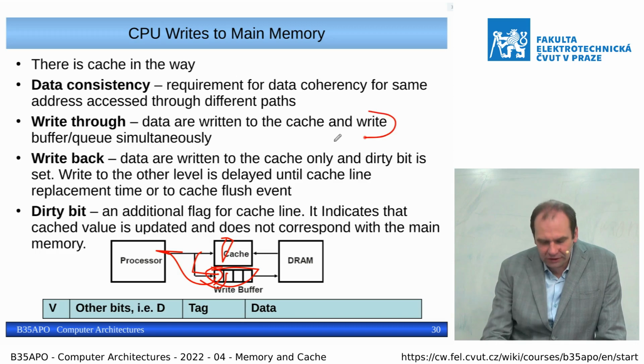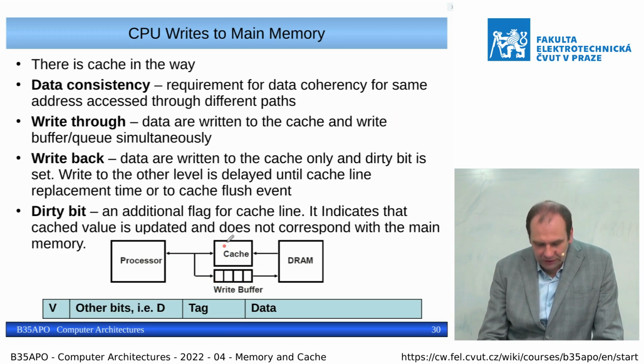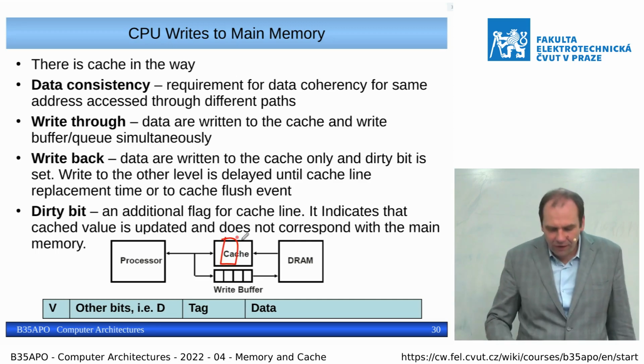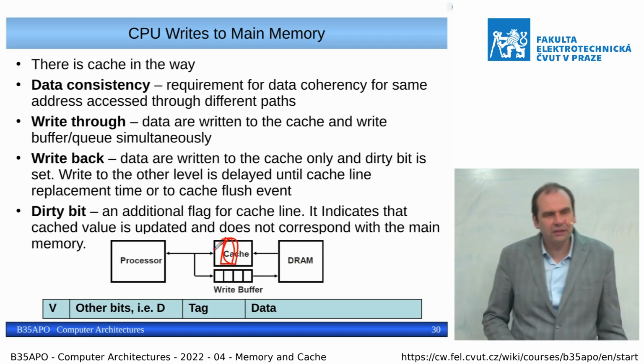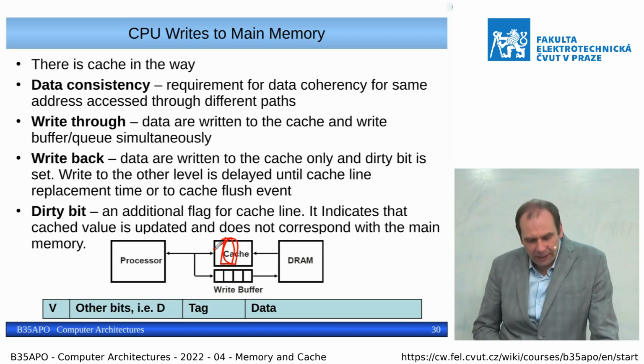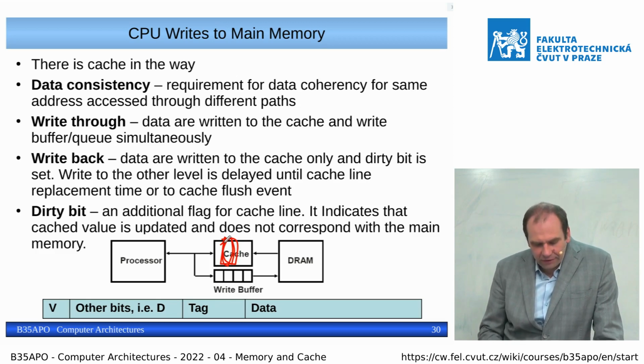One option is that we have only a write-through mechanism. Another option is that we keep the data in the cache, and if we modify the data in the cache, we do not issue the write, but we modify data only in a given cache line in the cache, and keep the modified data in the cache as long as we do not need a given location for some new data.